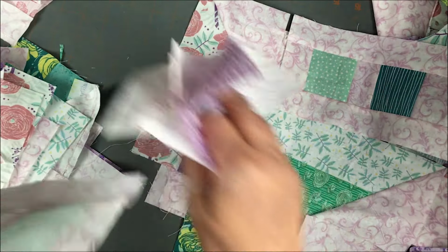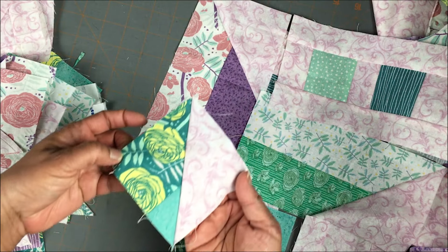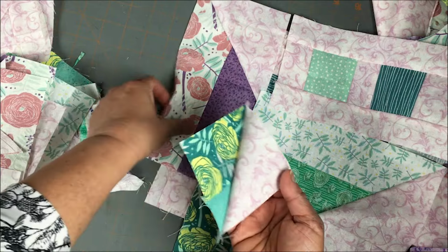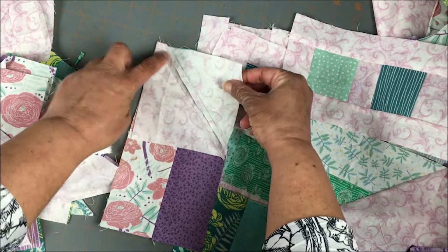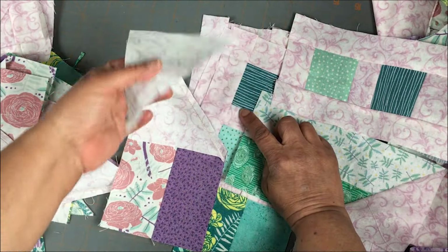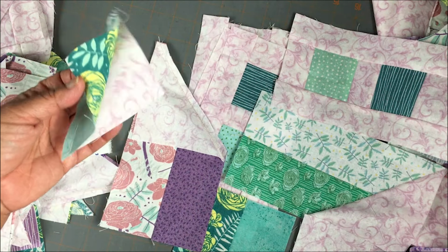Now I've also, see what else is in here. As I cut these with the flip and sew method, I had some extra fabric. I went ahead and sewed these up so that they're half square triangles. I actually like to go ahead and sew my extra piece before I cut, so that way I don't have little loose pieces everywhere. I actually have a half square triangle that I can put in my orphan box to use later.